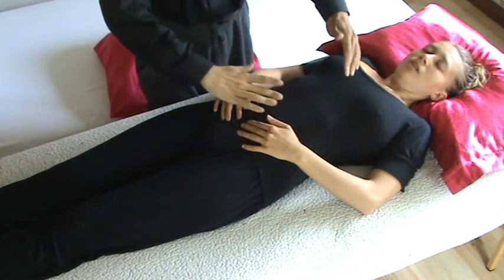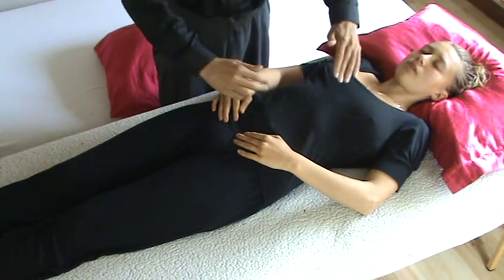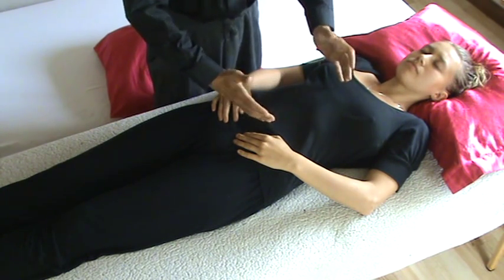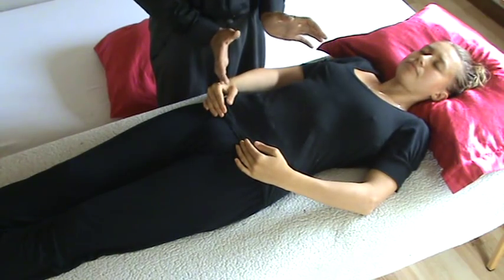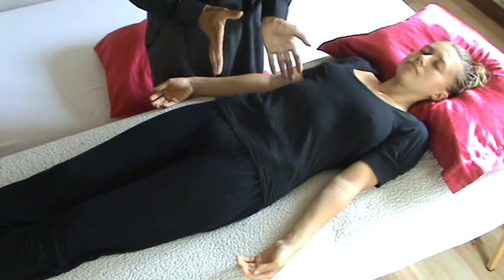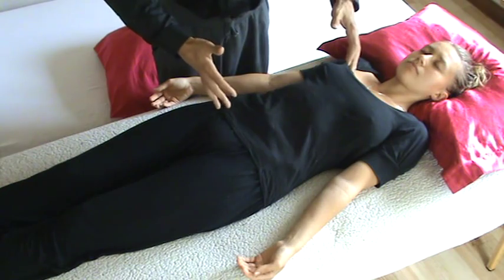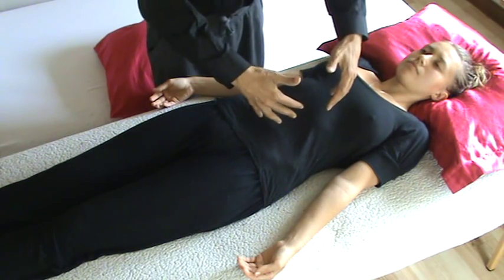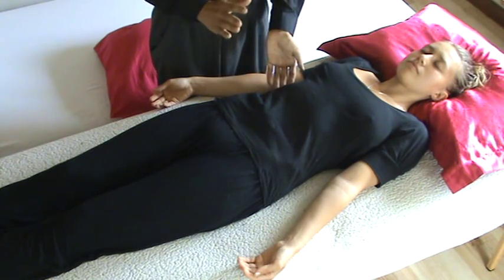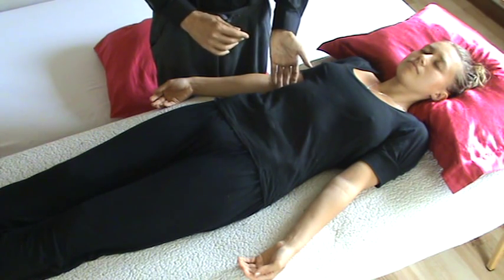So I don't start working on the entity itself, but on the area around. And I want to form a globe of white light around the affected spot, so that I'm kind of encapsulating it, keeping it from moving. You should make sure that you also remove this globe at the end of the treatment, because it also disturbs the client's energy body.